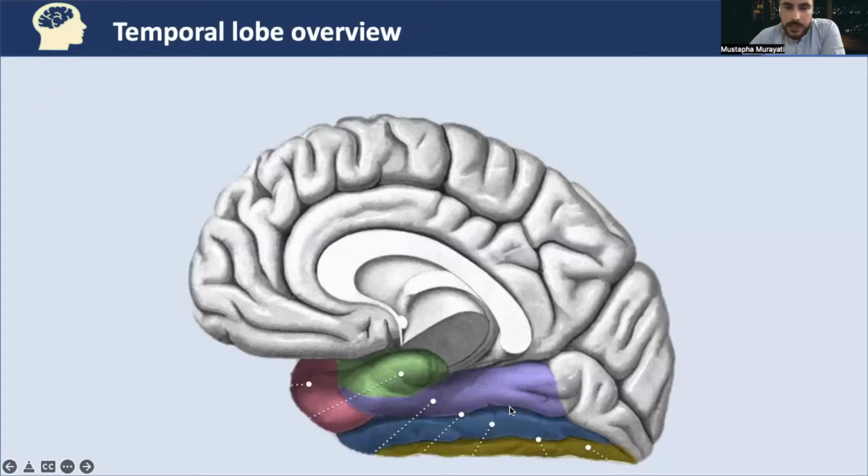About the sulci, here is the collateral sulcus, and here is the occipitotemporal sulcus. Here is the uncus, located most medially from the parahippocampal gyrus. It has the hippocampal formation inside it. And here is the anterior temporal pole. That's about the surface anatomy from the medial surface of the temporal lobe. And here is the rhinal sulcus, just lateral to the uncus, behind it.